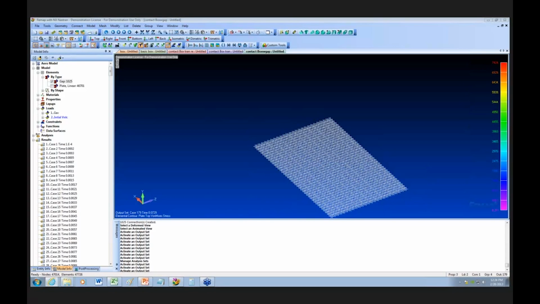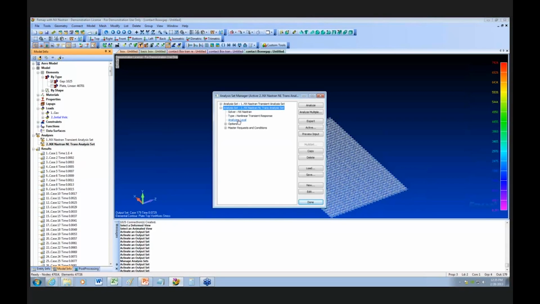I see, I'm running it direct, so I don't have the option of running modal to reduce it. So the only thing that I can do is use super elements, and maybe I will in a future webinar show you how to use super elements in here to reduce your model for nonlinear.